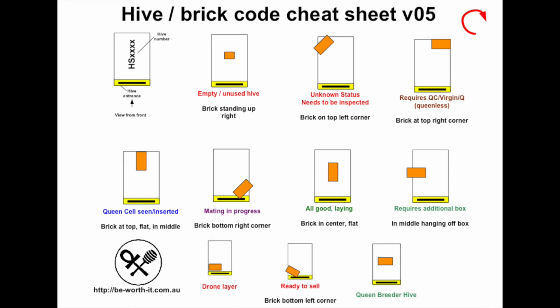Our next status is ready to sell. Basically that's an internal sort of usage. Either we're selling the colony or we're just going to be resplitting it, or it actually goes into production. Depends on what we do with that hive.